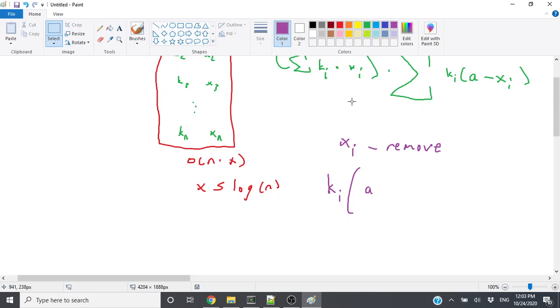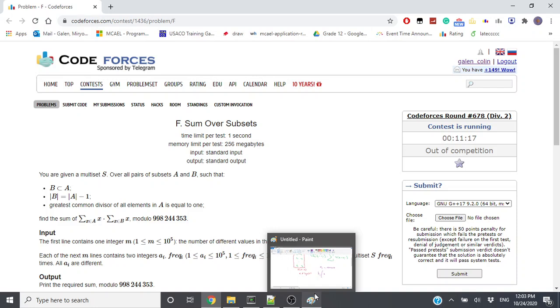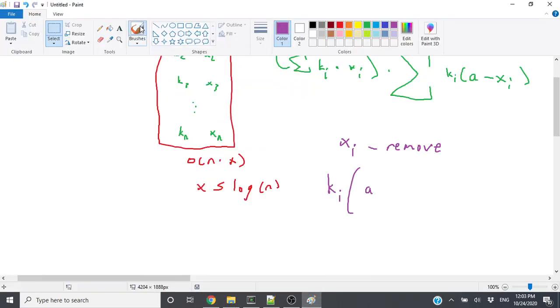So this would be the sum of all the sets that contain it, minus a single instance of xi, over all possible a.